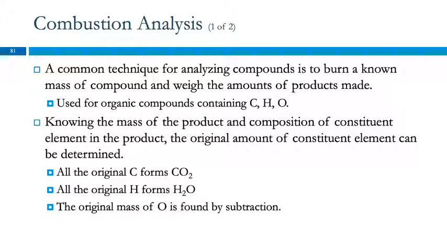And so you take the compound, you weigh it, you put it in a furnace, and you burn it. And then the products of that combustion are carbon dioxide and water. All of the carbon forms carbon dioxide and can be collected and measured. All the hydrogen forms water. You collect that and measure it. And then if the compound had oxygen in it, we find that by subtraction. So you've got the mass of carbon, you've got the mass of hydrogen, you've got the original mass of the compound, and so you subtract and you find out what's missing. That must be the oxygen.